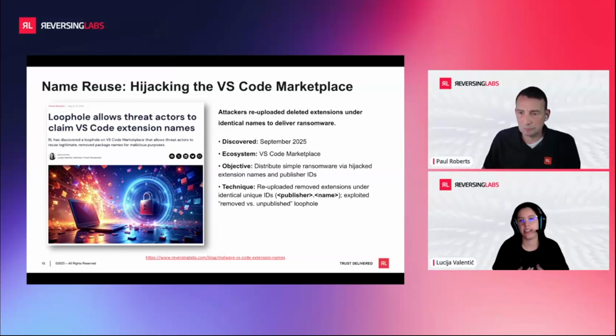PyPI even has that if some package is malicious and is removed by PyPI, they completely ban the name. But on VS Code, we encountered a couple of extensions bearing the same name, which was very weird, and we started to research it a bit more. As it turns out, on VS Code, there is a possibility to remove an extension and to unpublish it.